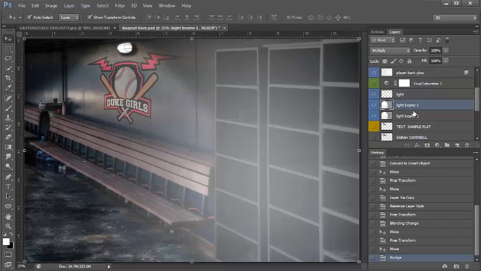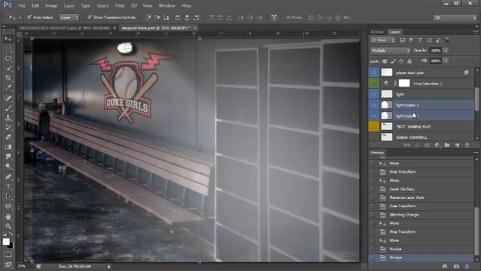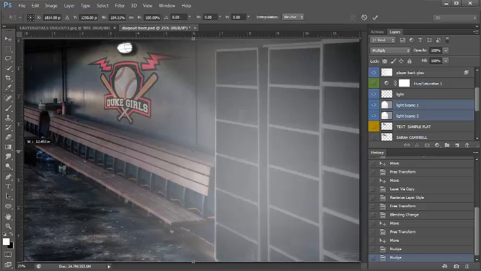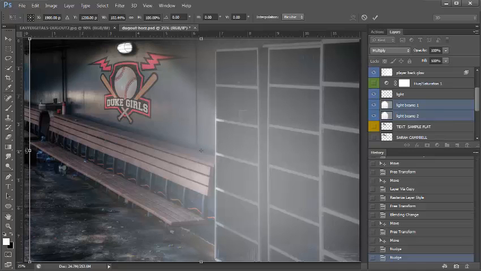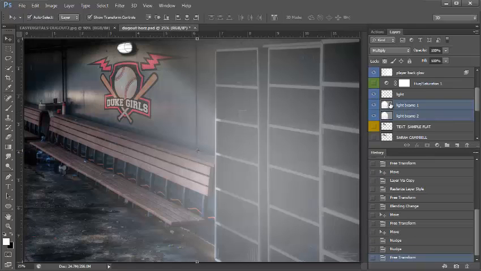And you can also come over and move your light beams. So I'm pressing my shift key to get both of them, and I'm pressing this to the right so it's centered. You can just stretch this out so that it looks better, or you can come into your mask and change the mask.